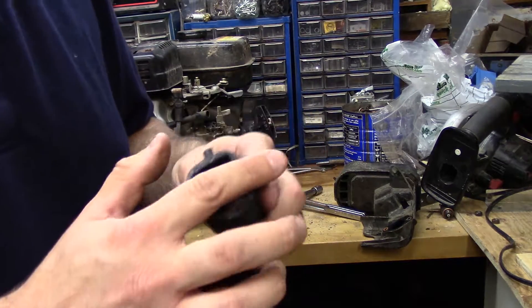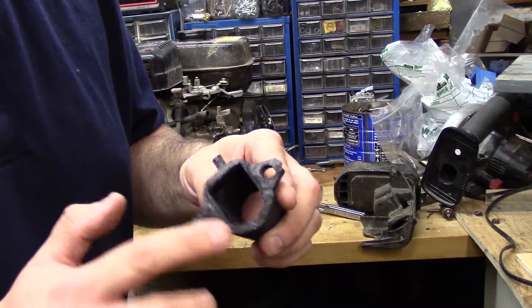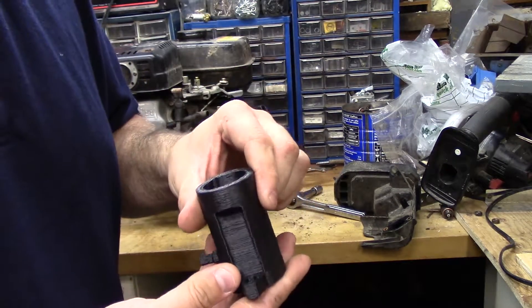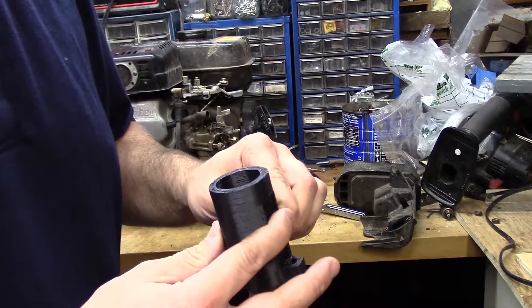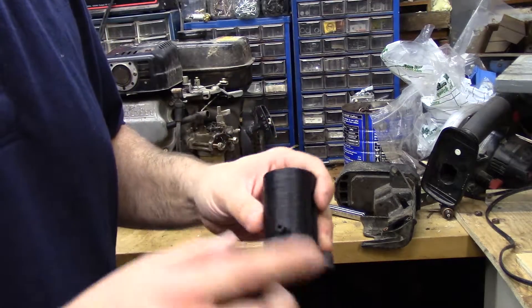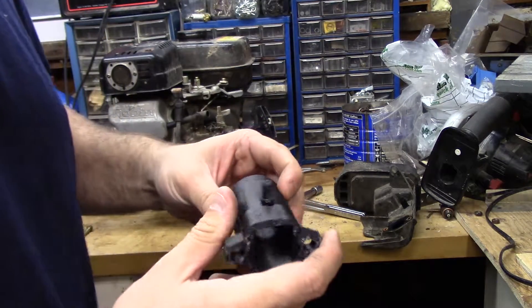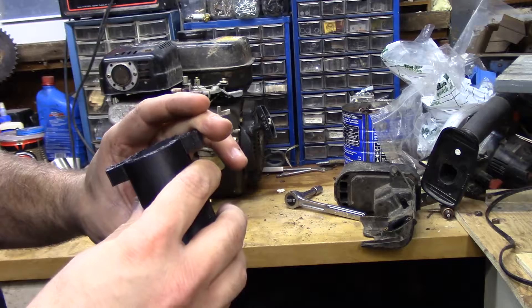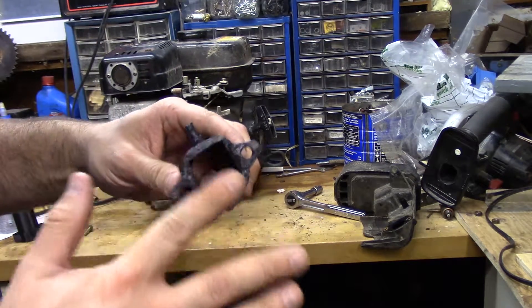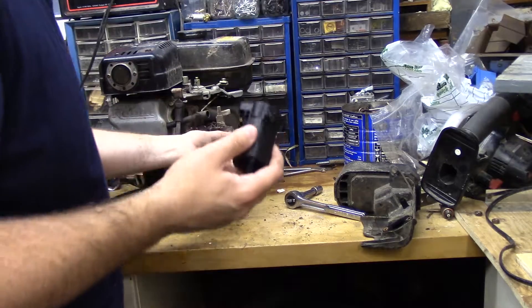This is the final print. There's some stuff here we're going to fix up in a second, but I want to test fit it first. It was not printed beautifully but it printed out pretty good. The only thing that didn't come out great is the finish — everything else looks pretty good. I just have to clean up this edge and I'll show you how to do that in a minute.